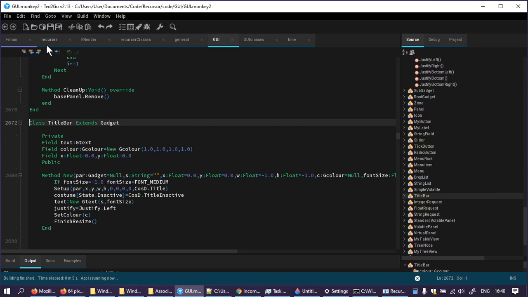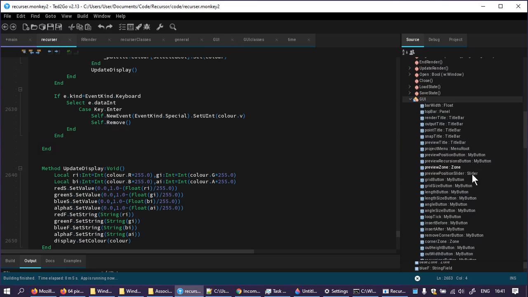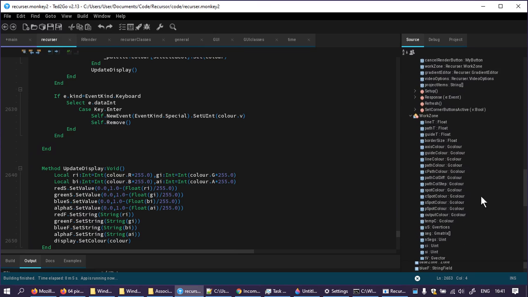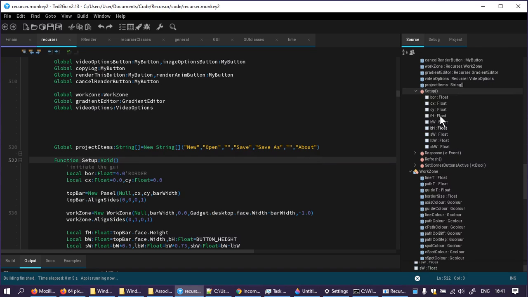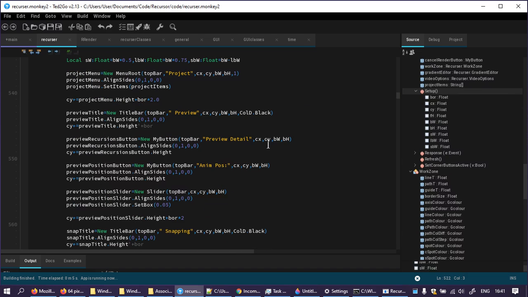What actual height am I setting them to? Recursor, GUI, setup, title. Yeah, I'm just saying button height.